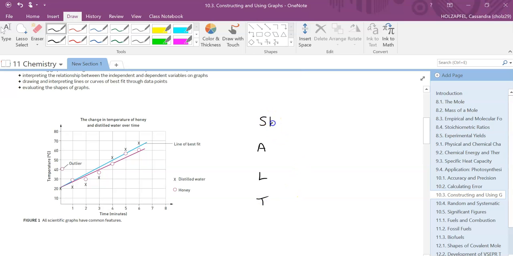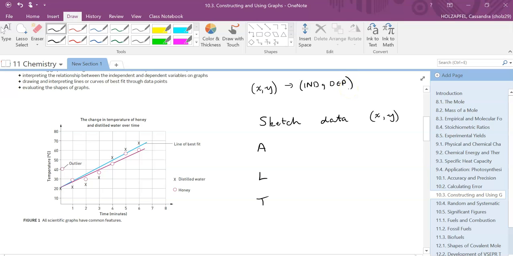The first thing you're going to do is sketch each of your points. So sketch your data, and you're going to do that using X as your independent variable and Y as your dependent variable. So I might write that up here. X and Y: the first one is your independent variable, and the second one is your dependent variable.